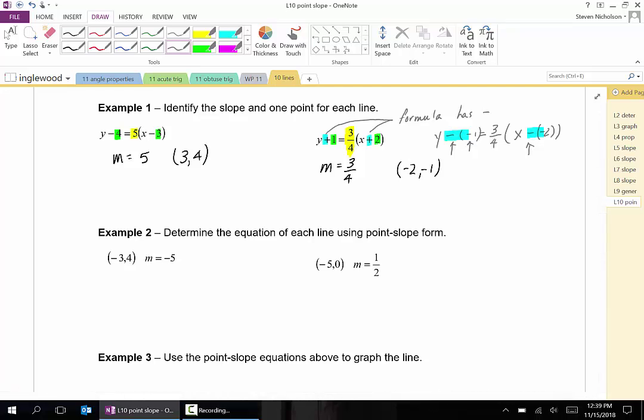There might be an easier way to determine the point on the line. The point on the line is simply the opposite of the numbers given. So for example, in the one on the left, the numbers given are -4 and -3. So the opposite is +4 and +3. On the number on the right, that's a little bit tricky. The numbers given are +1 and +2. And the numbers we really want are -1 and -2.